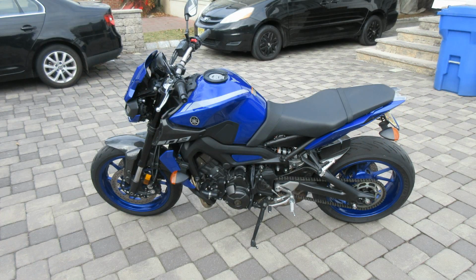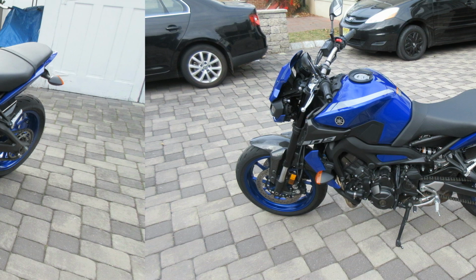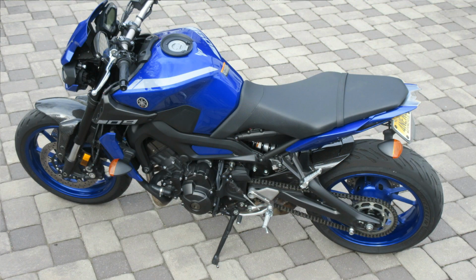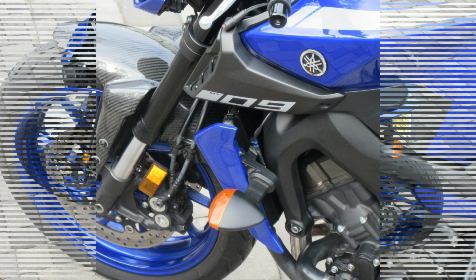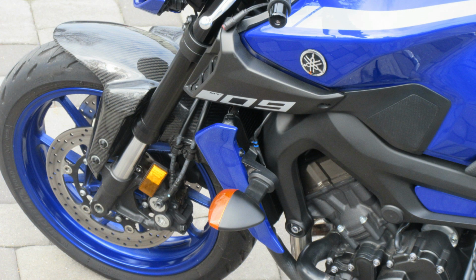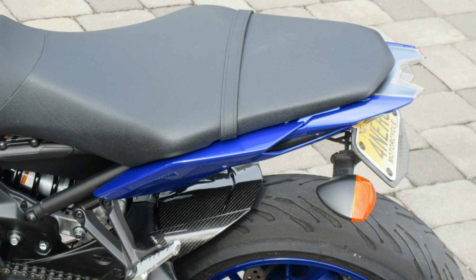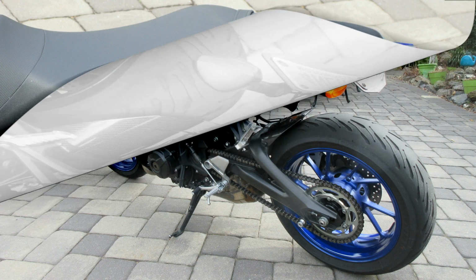Look at that tail section. That tail section changed the whole look of the bike, in my opinion. And again, the biggest thing, I'm not a fan of flat black. But every time I've replaced something that's flat black with something that's shiny blue, I come down to my computer and I go like I've scored another touchdown. Now that logo, still working on that logo. I have several ideas for the logo, have not made a decision yet. And I don't know where that's going to wind up, but I know that tail section exceeded my wildest dream.